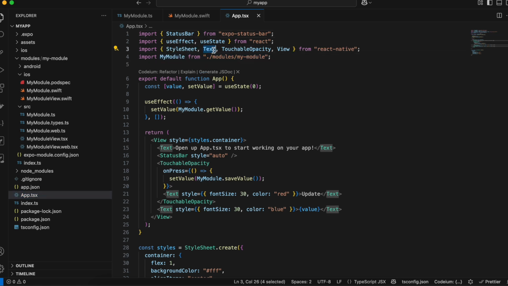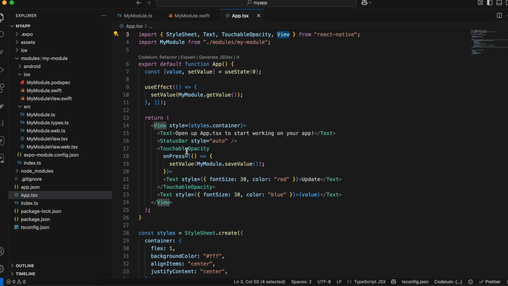I have also imported Text, TouchableOpacity and View, useState and useEffect as well. And here you can see I have imported useState, just created one state to get the value. As you can notice, I'm just calling this inside useEffect. If you put your app in the background and come back, and if you have changed the value inside the Control Center widget, this will not get updated.